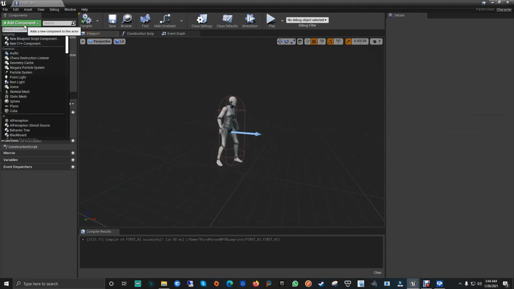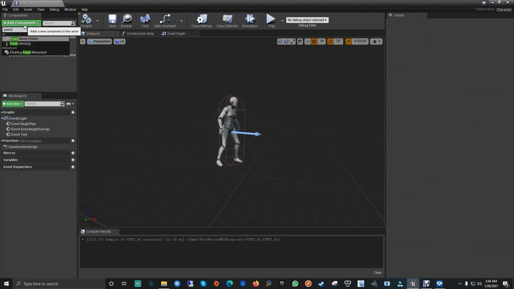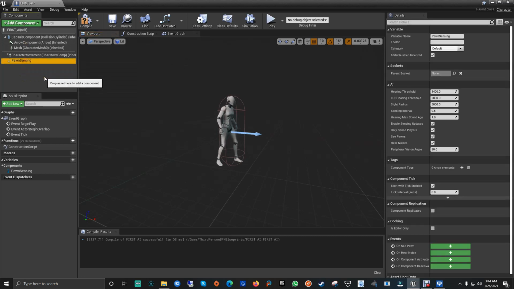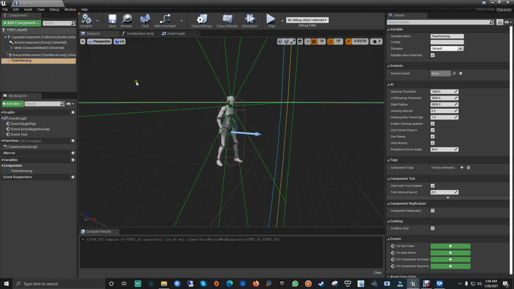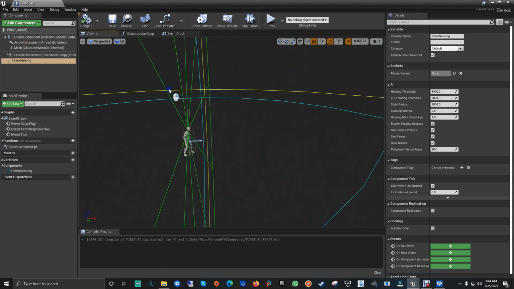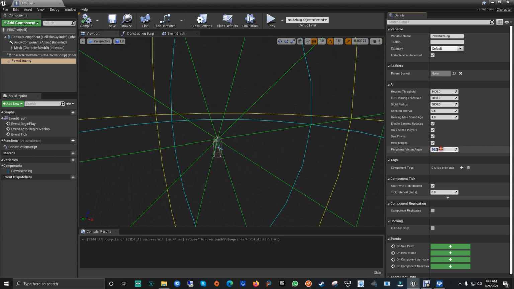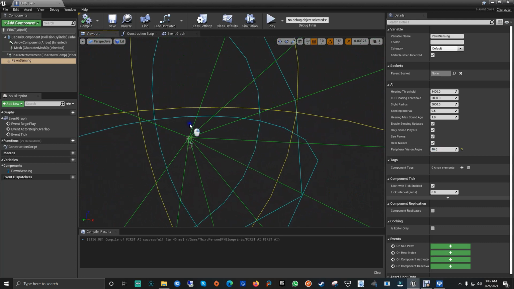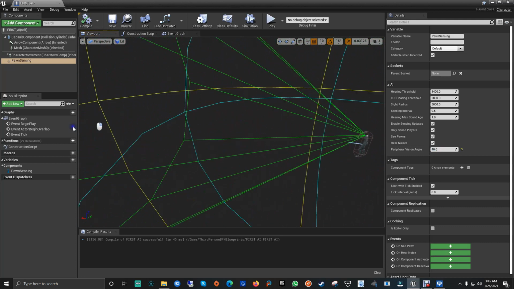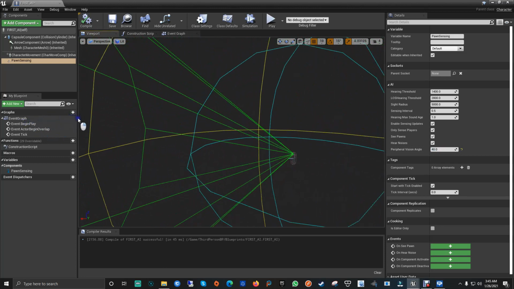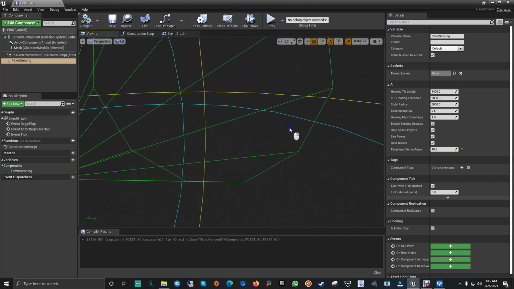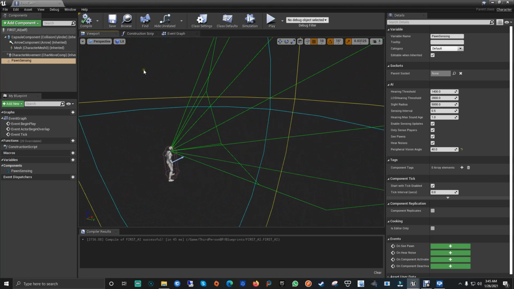In here, I'm going to add a pawn sensing. Now this pawn sensing will help give eyes to the AI so it can see something around the scene. When you compile, you get the amount of view that he can see. That right now is 90 degrees. I'm going to change this to at least 40 because 90 degrees is too much. Basically, to be honest, it's almost 180 from what I saw. So right now, this is the view of the character. This is the range, the radius that he can see something that you want him to see, so he can go and chase him, shoot him, kick him, whatever it is that you're setting up in your game.